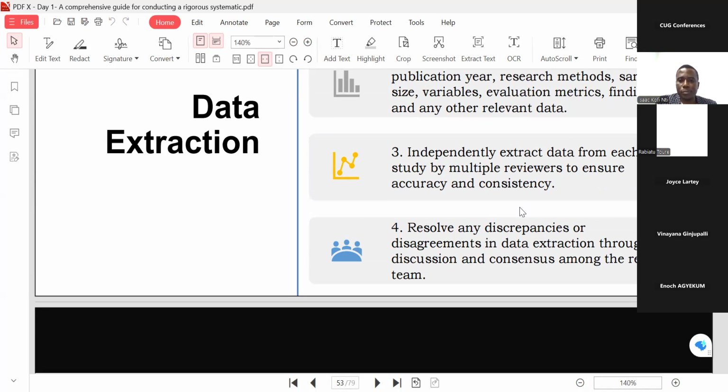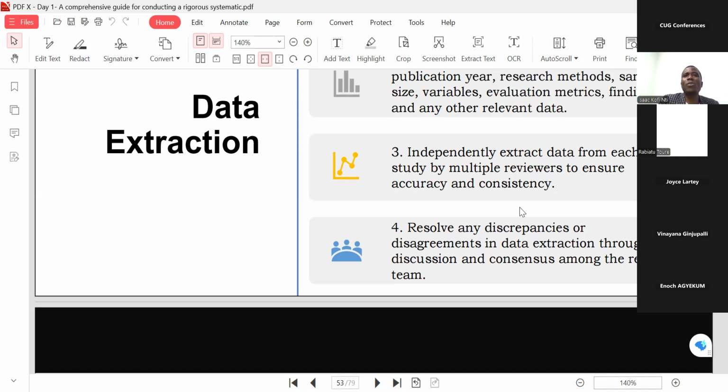Now, if you are doing the paper with a colleague or with a friend, it is very important that before you go to the extraction, you give the eligible references that you have decided to include to your colleague. The colleague should also go through, apply the inclusion and exclusion criteria and the quality check metrics to ensure that those papers meet quality. It also ensures consistency. So you can add this in your write-up.